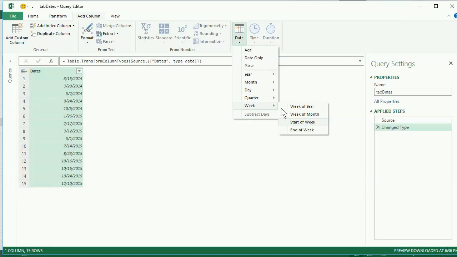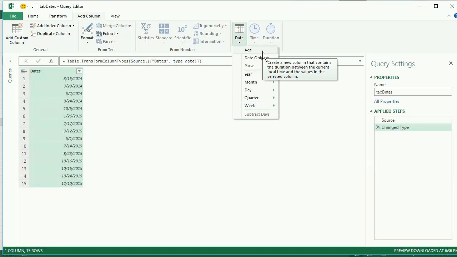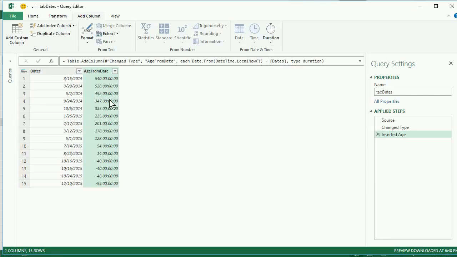The other one that is kind of useful is the age. And if you click on this, it might be a little confusing at first because you get something that looks a little strange. This is a duration data type, which we haven't worked with before. But the way to read this is, so right now it's September 6th, 2015. This is the number of days, hours, minutes, and seconds that have passed from 3/15/2014 to right now, the day that this query is run, which is to say midnight on September 6th, 2015.